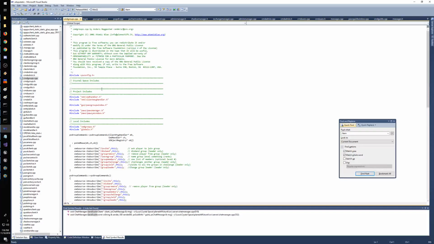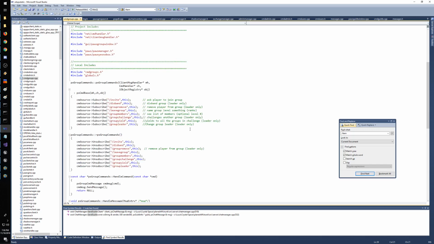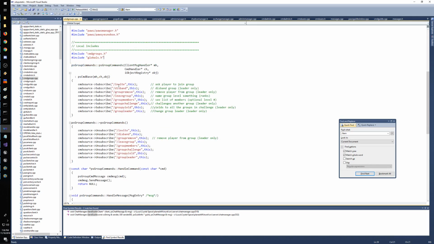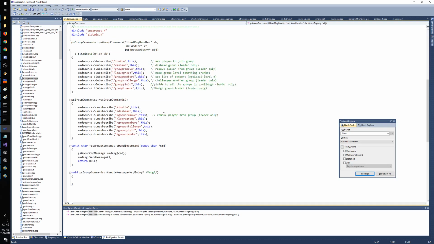On the client, in which you see, for example, you have all of this PS group commands, invite, disband, remove, group members, blah blah blah. We have all of this. But this one is doing nothing else than registering these commands as available commands, so that the client can actually issue those commands.